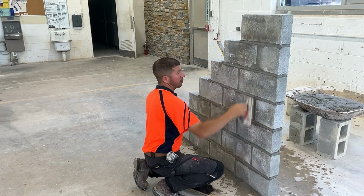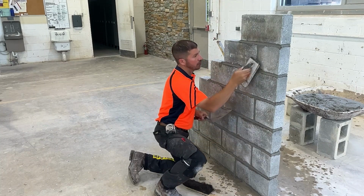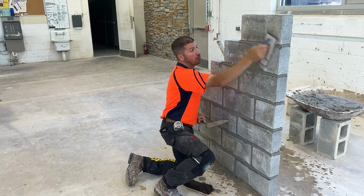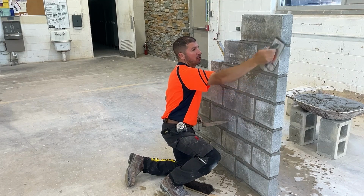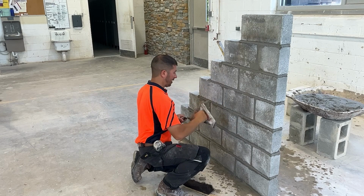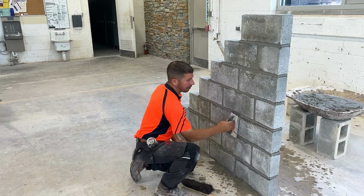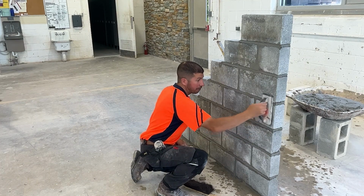You can't do this step if you're laying those ground face block, tile block, rock face block. You can't fill in the chips with mortar. That's the face, that's the design. If you have a chip in a ground face block, you might need to put that block aside and not lay it.